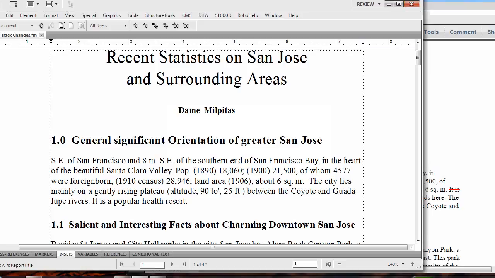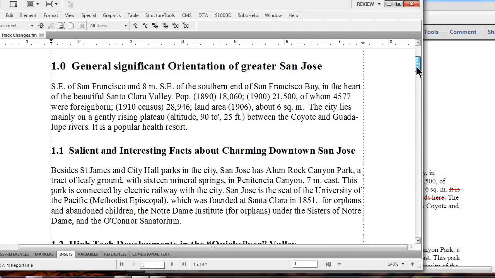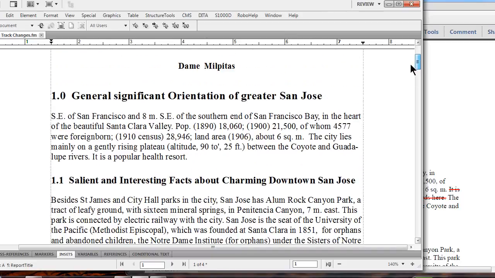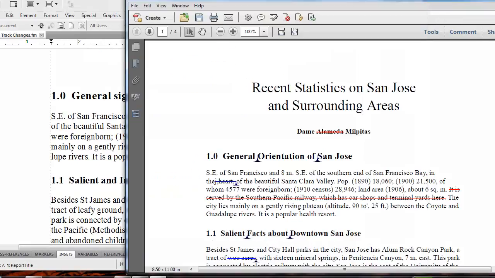And as I do this, you'll see that my changes have indeed been made, and basically everything that I have tried to insert does match my PDF original. So it's just that simple. In one easy step, everything is inserted automatically with no copy and with no paste. In a moment, we'll contrast this with FrameMaker 7.